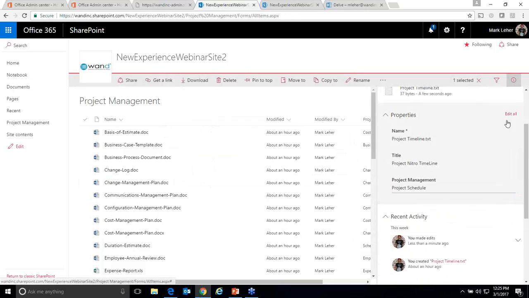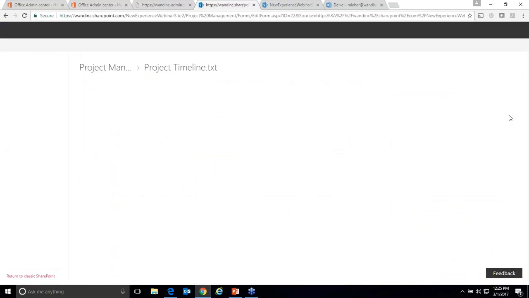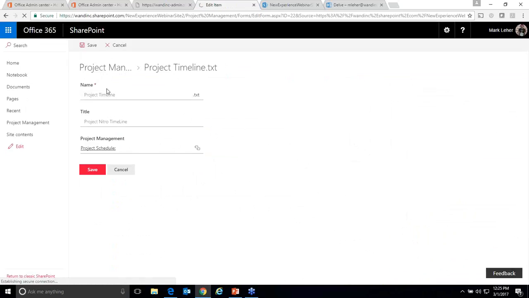You can also still do edit all, which is more of an experience similar to previous versions where it's going to have that separate properties panel. I don't think this is really that useful anymore because it's so easy to do it in the information panel, but this is still available where you can edit content here.